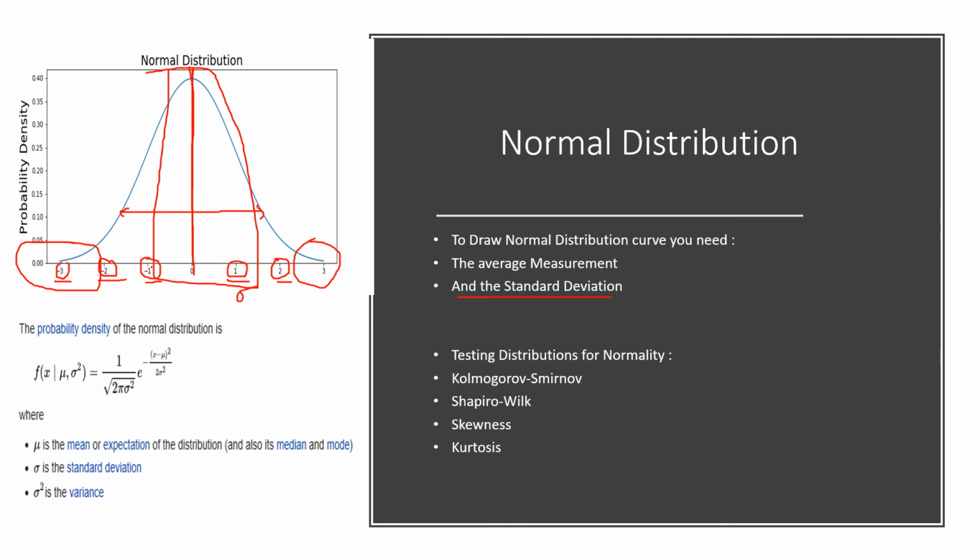How do you test if your data is following the normal distribution or not? There are around 3 or 4 methods we can apply to check if my data is normally distributed. We have the KS test, the Shapiro-Wilk test, and we can test skewness and kurtosis. We will talk about all these tests and terms in coming videos. No need to worry about these things, but we should understand what a normal distribution is in this video.